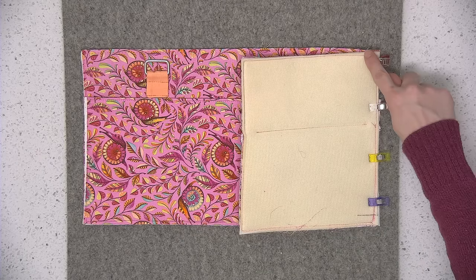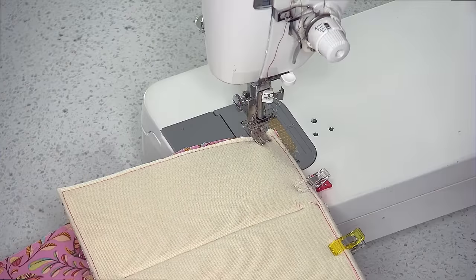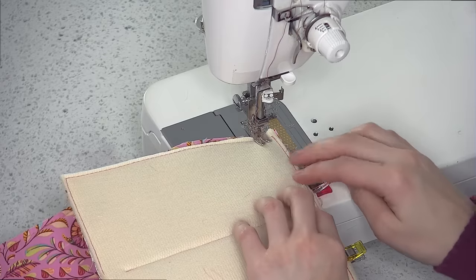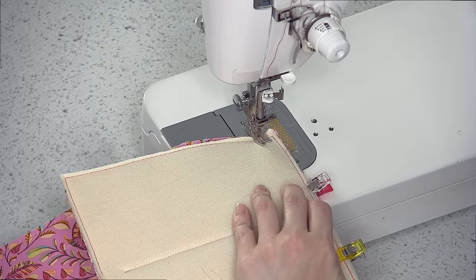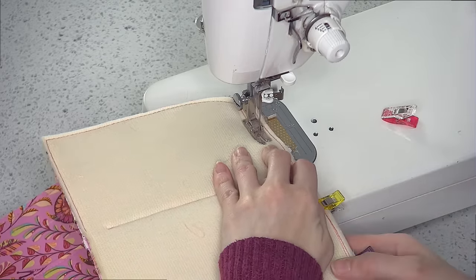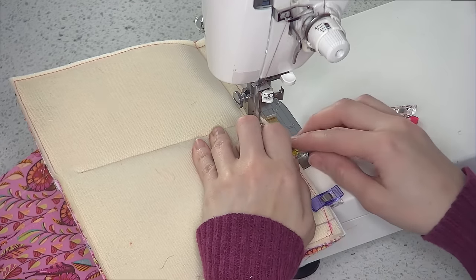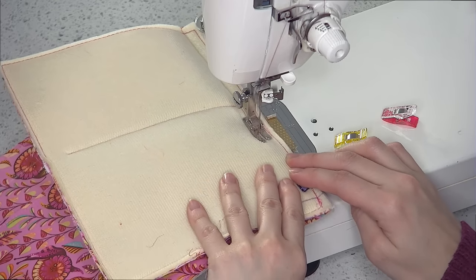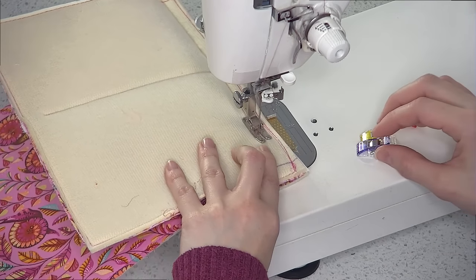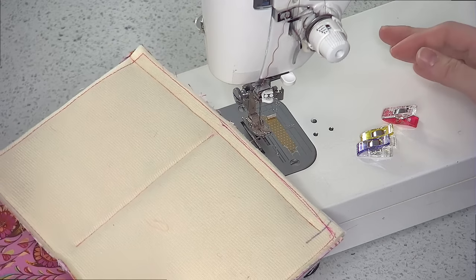So I'm going to start sewing up here, 1/2 inch seam allowance, and stop sewing when I reach the line. Okay, make sure you change your stitch length back to your usual, and mine's 2.5 millimeters. Okay, we're gonna press this seam open.